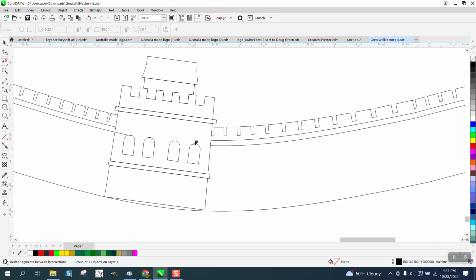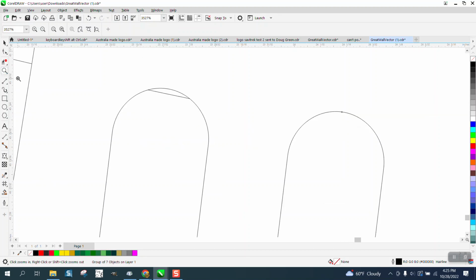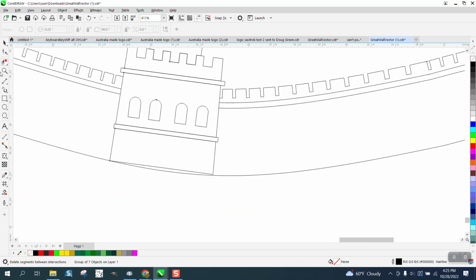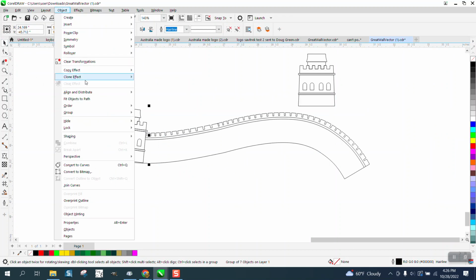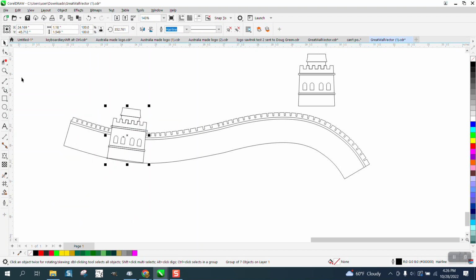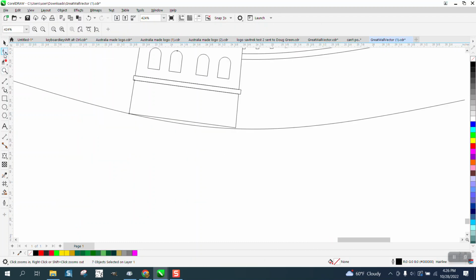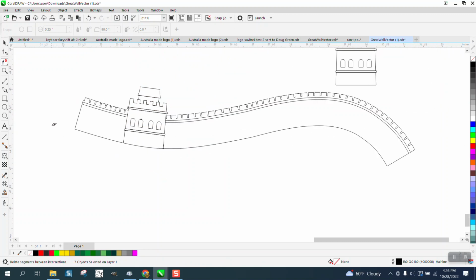And then what I would do at the bottom, if this is what he's planning on it to look like, you could do kind of the same thing we did this morning. You're going to have to ungroup this. Got that selected, go up to object, group, and ungroup all, just to play it safe, and then grab the bottom and just move it down a little bit, and then use the virtual segment delete key to either delete this or delete that one.